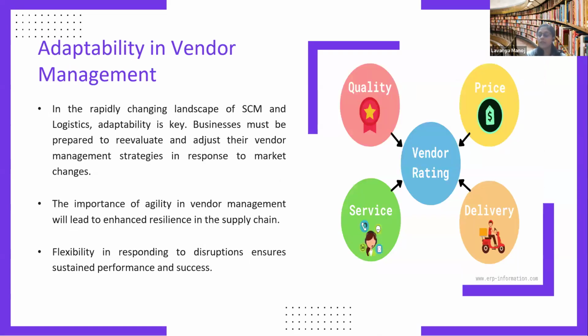Okay, adaptability in vendor management. The external environment, the market, is a dynamic one. It keeps on changing, right? No market is static for quite some time. It's very dynamic. It's volatile. It keeps on changing. New trends arise each and every time. Today there may be a trend, and tomorrow there may be another trend. So it's a very dynamic market environment out there.